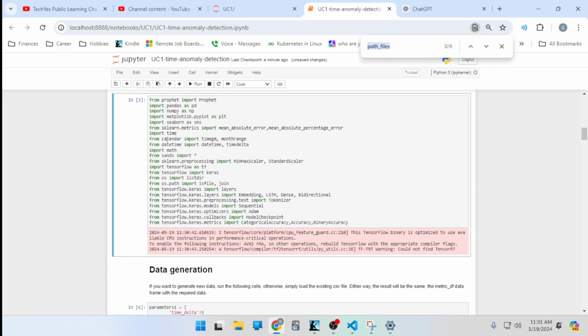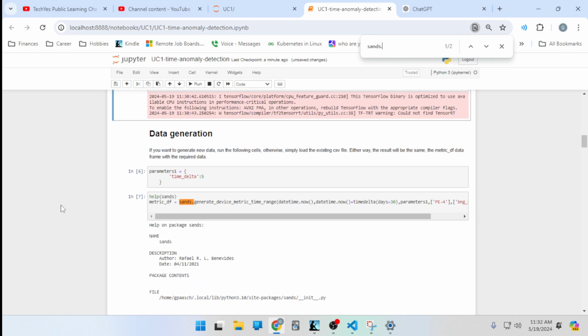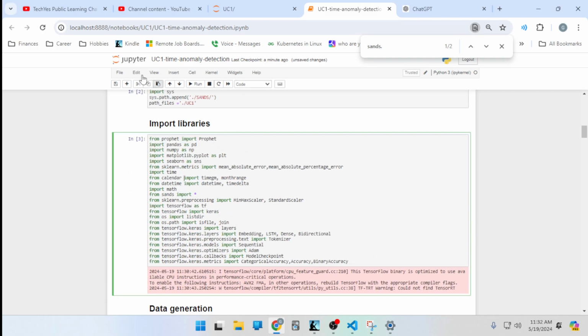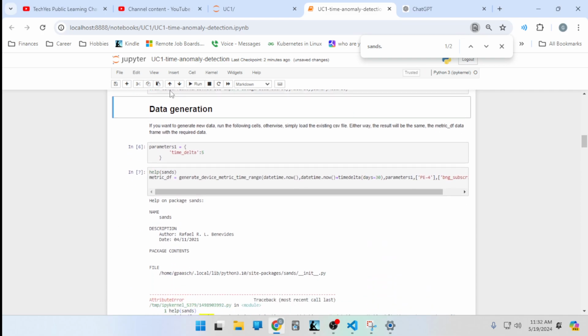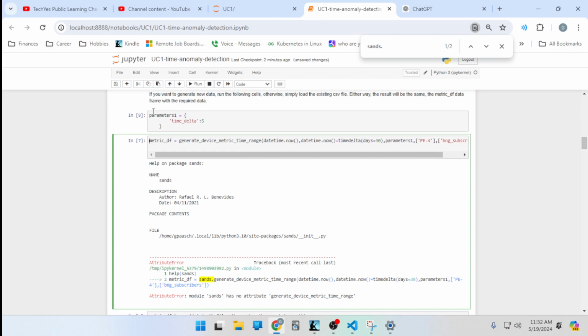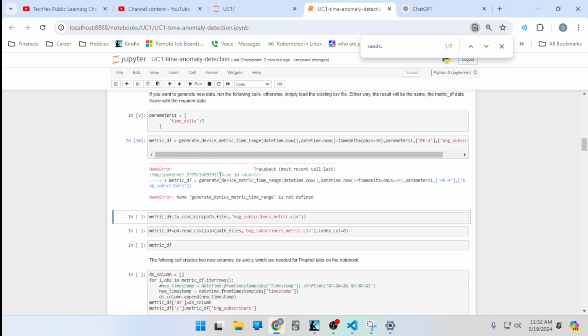Okay, and then we'll take a look at sans dot. Okay, and then we should be able to remove the sans dot, and it should work then. Hopefully, that's the idea, anyways. And we can get rid of the help. Weird.